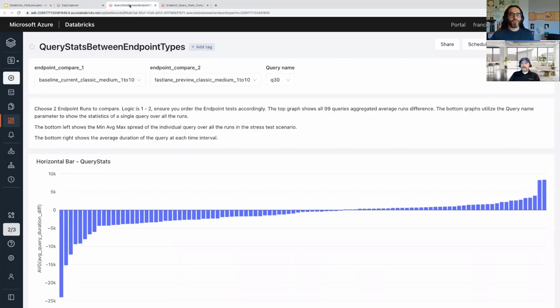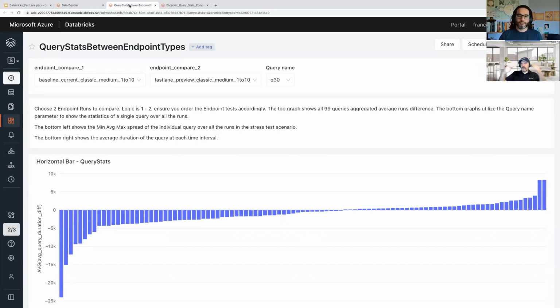So the first thing that I want to show you is what is the difference when we're testing the fast lane versus the baseline. So what's in the current channel versus what's in the preview channel. Because with Databricks SQL, how we release new software is that we just release it to a channel, but we give you the opportunity to test the next release in the preview channel. So that's what I've done here: I basically ran the same tests on 2 endpoints, and I gave one the regular channel and one the preview channel. And I wanted to see what the difference was with Fastlane.